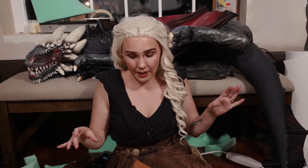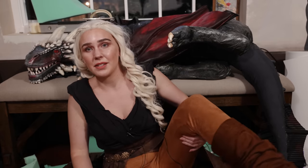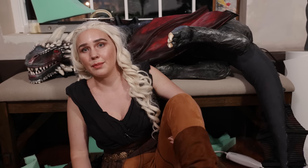Something I do want to do before the next convention with it though is secure the legs maybe by stitches. Right now they're just glued on with so much hot glue. As far as the costume, this was not my priority for this video. I'm gonna weather these pants because they're giving me Princess Bean vibes. Yeah, maybe I'll add a couple more things to this outfit and work on the wig a little. This is just how it came, and these braids are mighty dinky. So I need some more girthy braids for Dany.